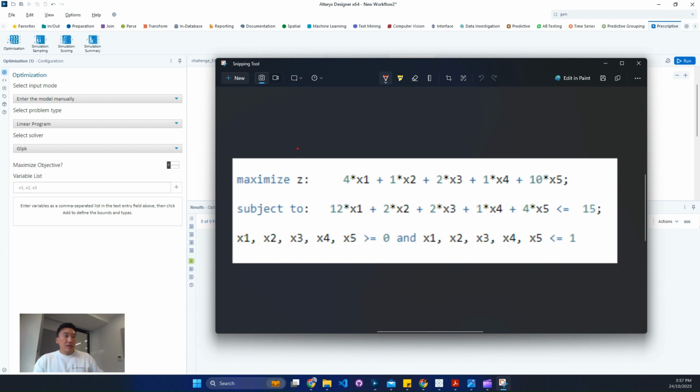Down on top, that's usually the way the problem is framed. You have the objective function. So either you try to maximize or you try to minimize something. In this case, we try to maximize the dollar amount. Then you have the corresponding coefficients for each variable. We have 5 choices, so that's why from x1 up to x5. The second line is subject to, that's your condition, that's your bound constraint. You have various kilogram combinations, and you are capped at 15 kilos. That's what the last condition is.